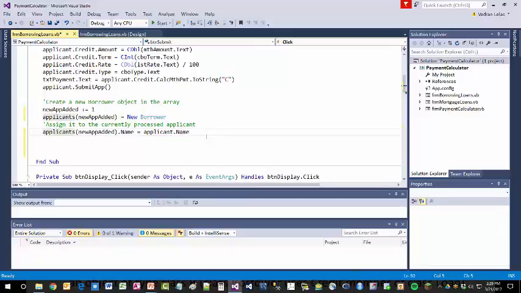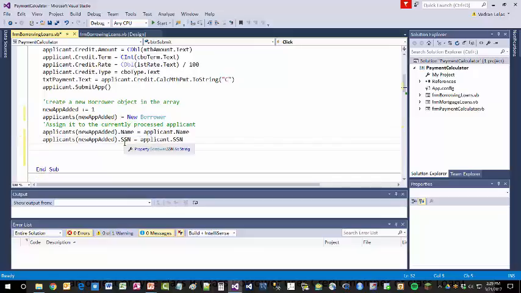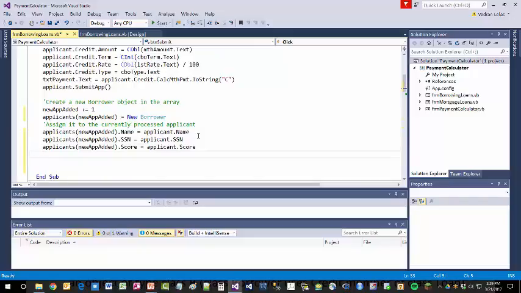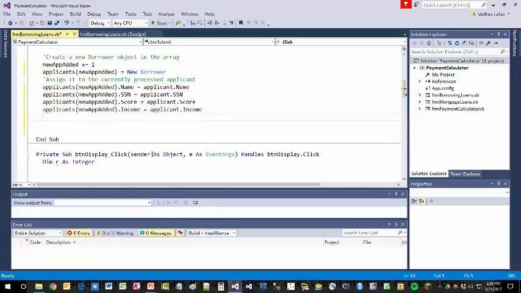We'll start with the name and then assign that to applicant dot name. Okay, so the first 4 of the properties are name, social security number, then after that we have, I believe, the FICO score or simply score, then we have the income, okay, and then after the first 4, the next 4 are the elements of the loan, right?